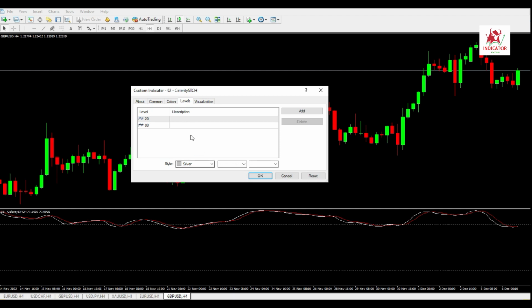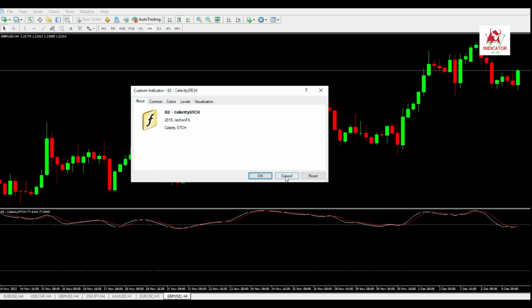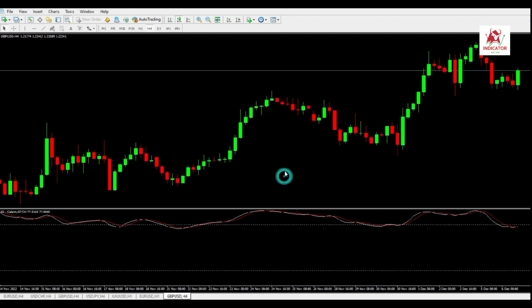However, these are not always indicative of impending reversal. Very strong trends can maintain overbought or oversold conditions for an extended period. Instead, traders should look to changes in the stochastic oscillator for clues about future trend shifts.